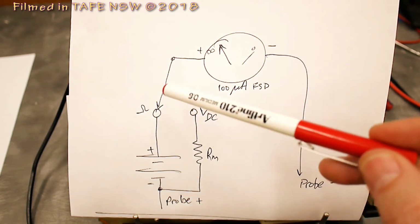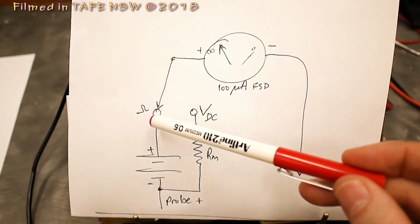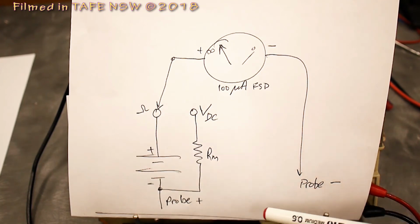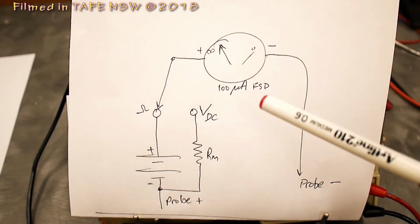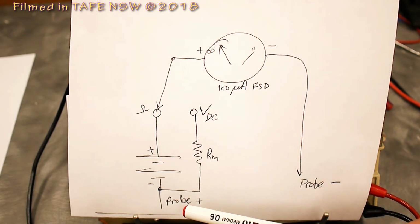However, when we're measuring resistance, I have to move this switch position, and we have a battery now because we are going to put current through a resistive path to cause enough current to give deflection on the meter. And this is what's happening with the transistor, or in fact the diode that we're measuring.